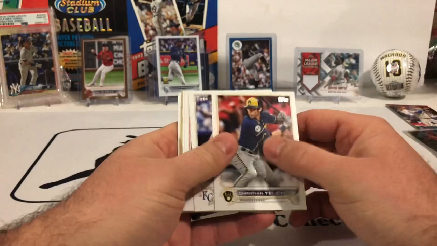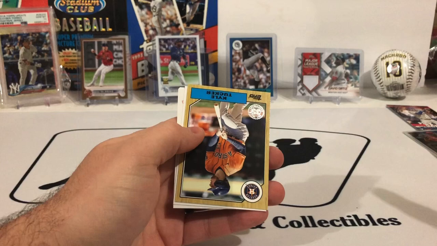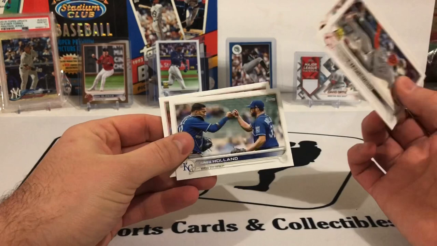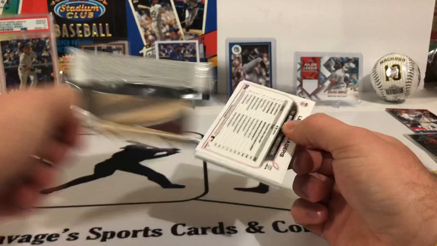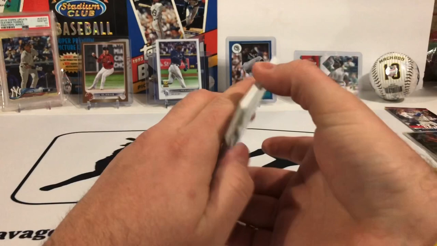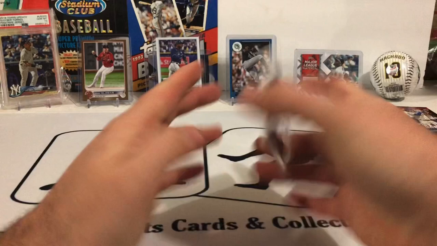Christian Yelich. Trevor Rogers Cup. Kirilloff, future stars. Kyle Tucker throwback. Tyler Stevenson Cup. Nolan Arenado. We got a couple Wanders so far, so Shane Bieber, Kyle Seager. Chris Bryant.